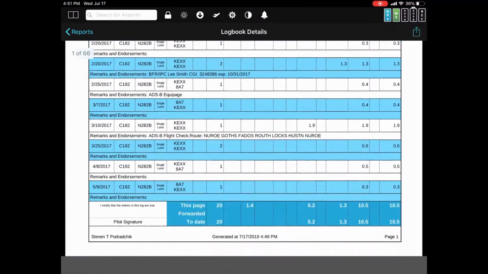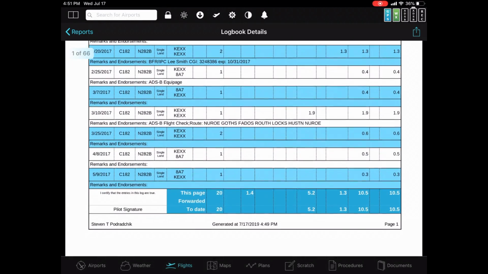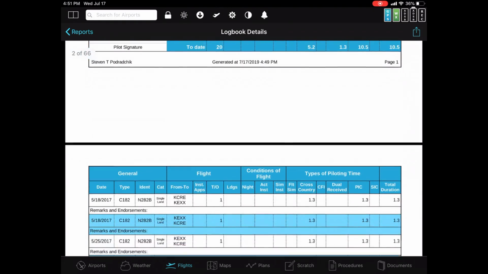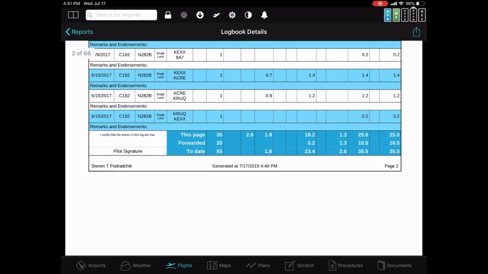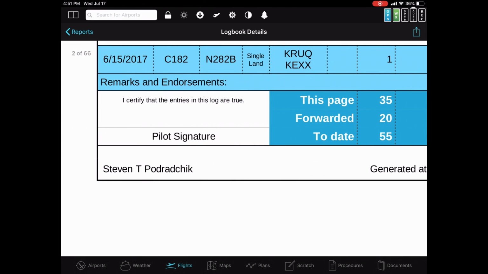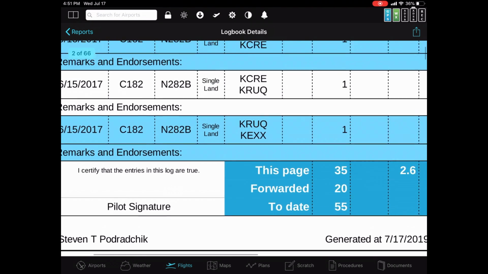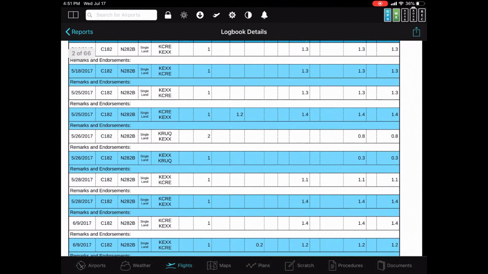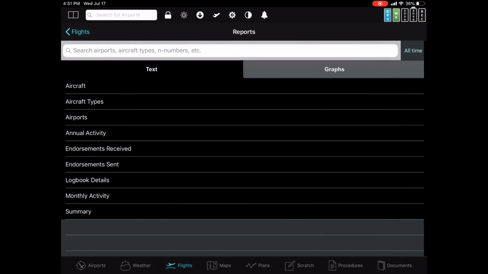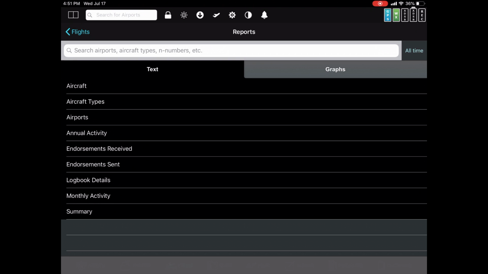The logbook is a pretty standard format, although it's very compact, very easy to use. It gives you how many flights. It works on a per-page basis, carry forwards, and so on. It gives you a spot to put your signature. Endorsements and comments are listed there. So very, very straightforward. You can hit the action button and email it or print it, of course, and so on. Of course, it's very handy if you also use a time filtering or something else. If you have a very, very long logbook, it might be useful to say, well, only in the last year or something like that. So very easy to do.